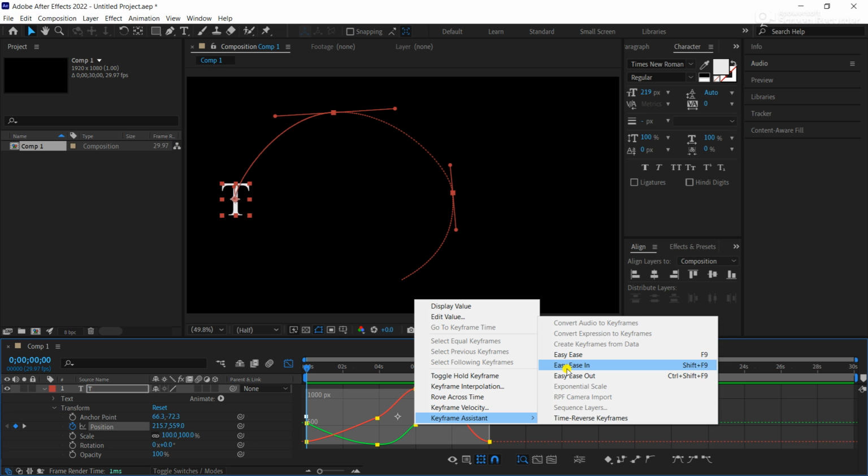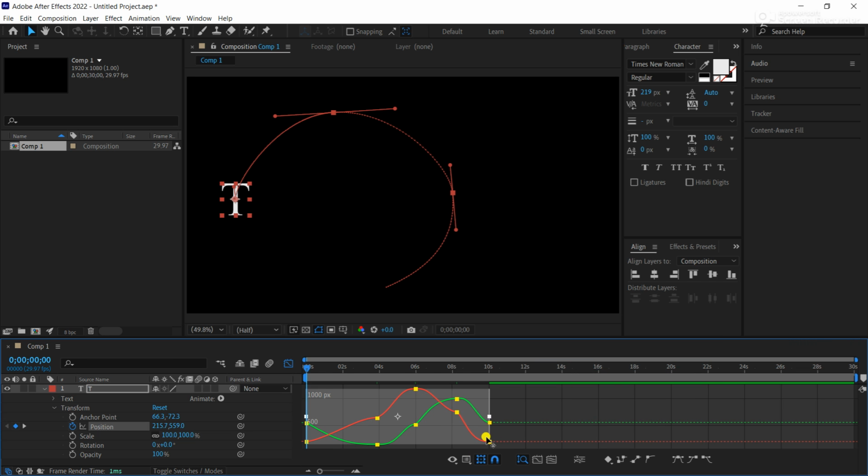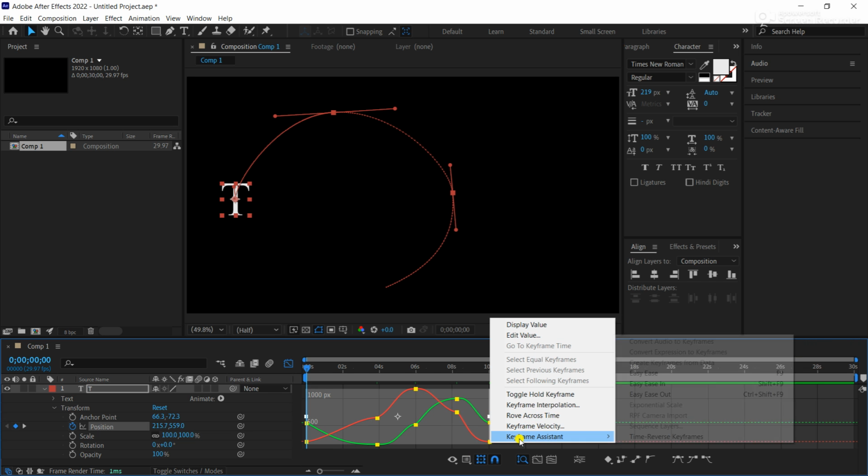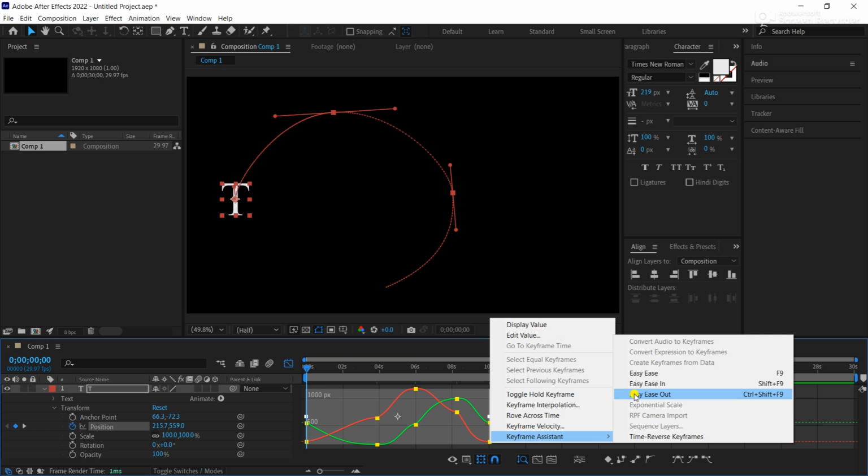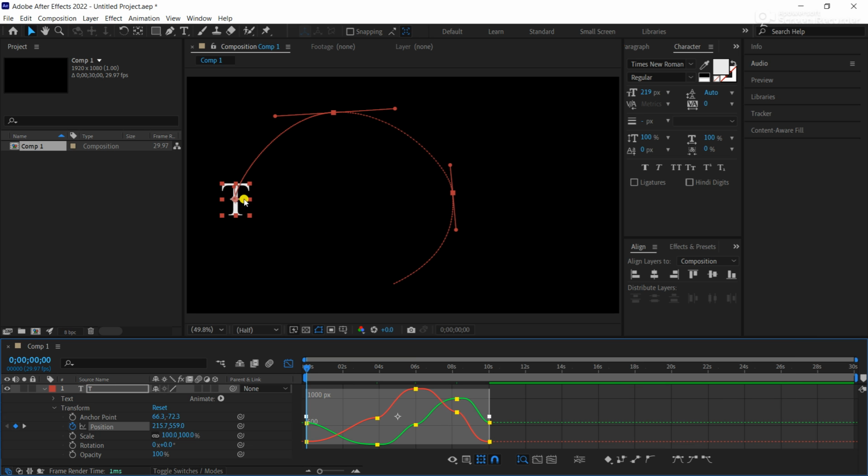When the item is starting, it will lower its speed and then increase it. Then go to keyframe assistant again and choose easy ease out. Easy ease out is when the item is about to land on its actual destination; it's going to slow down before it lands.